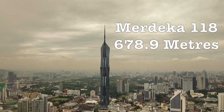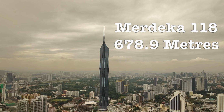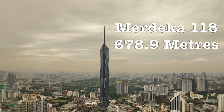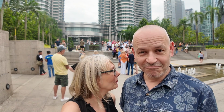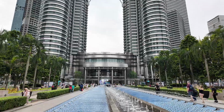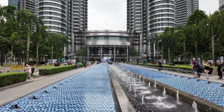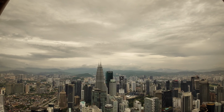single tower in the world. So that will be a tourist attraction, probably opening next month. So if you're watching this after sort of February 2024, look for that on your tour itinerary. But at the moment, Twin Towers is the place to come and see. Following this, we're going to the Kuala Lumpur Telecom Tower. Now, I think we're going to go up that to have views across the city. So that's our next destination.